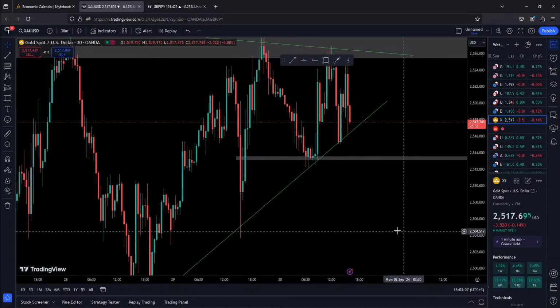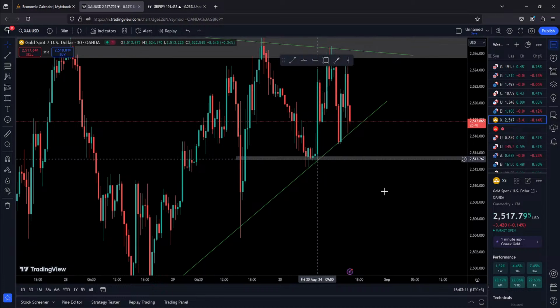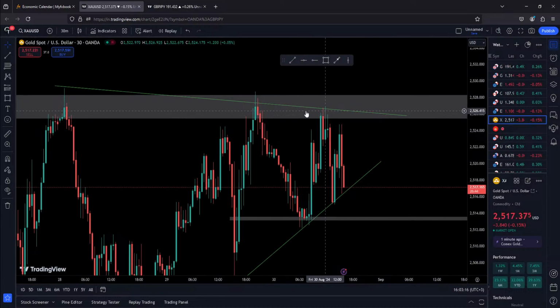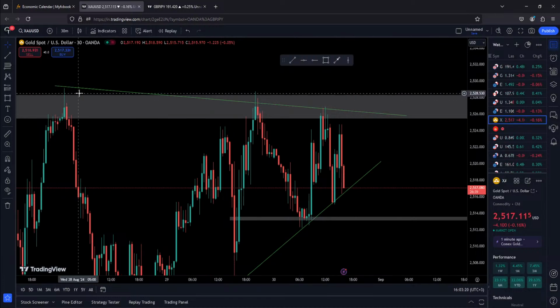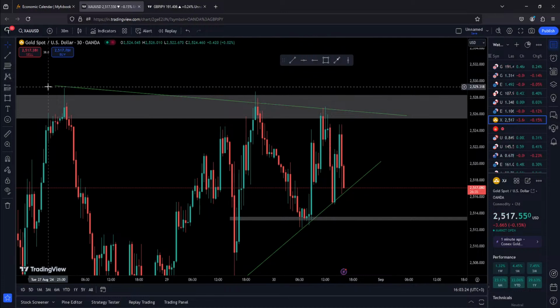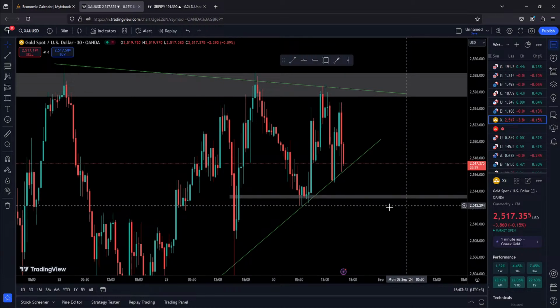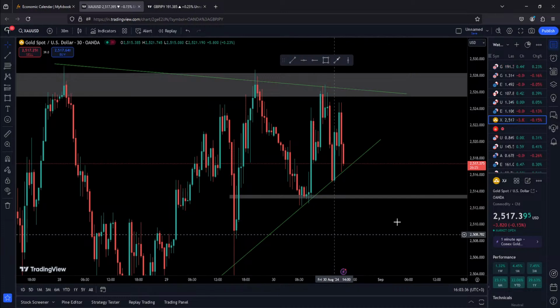So I'm going to look for sells below this area. And if we talk about buys, then obviously I'm not going to look for buys till this region over here. I'm going to look for buys above this point over here, 25.29.318. So this will be the level above which I'm going to look for buys, and this will be the level below which I'm going to look for sells.